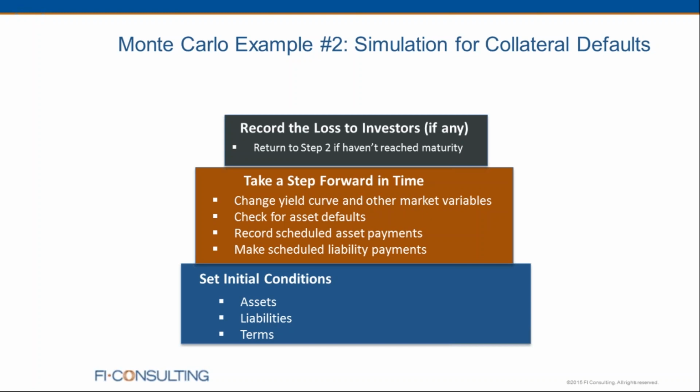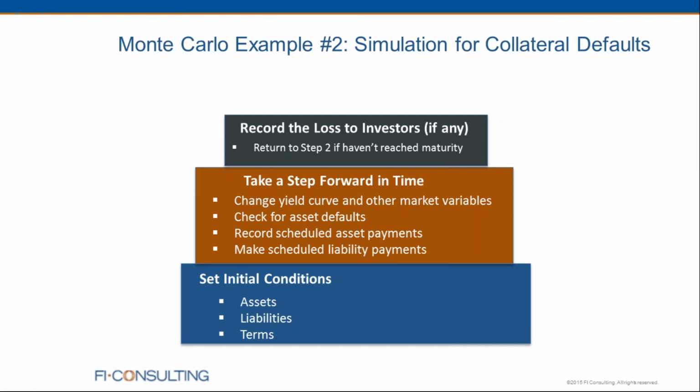The third step is, you've done your time stepping all the way through your 10 years. That's, call it, one Monte Carlo trial. That's one possible sequence of events for those 10 years. At that point, you record the loss to any investors. For example, it might be that the three most senior tranches suffered zero losses, but the bottom debt tranche and the equity suffered large losses. That might be the result of that one possible sequence over 10 years. So you record that in your software, and then you go back and do it all again.